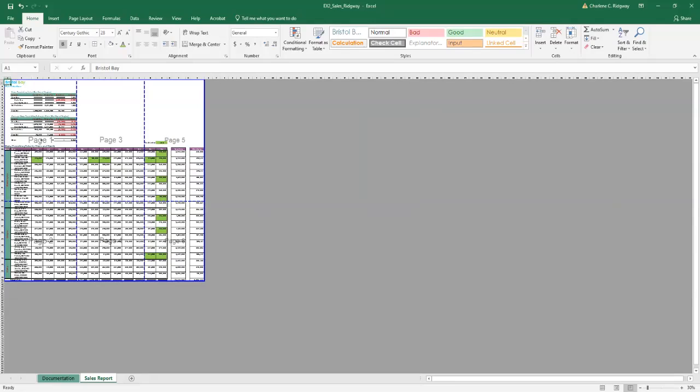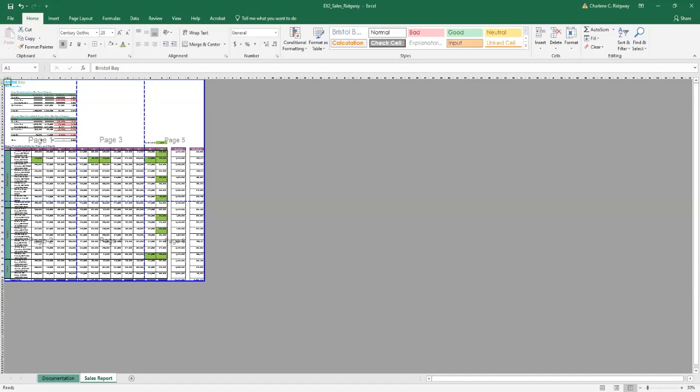By default, all cells in a worksheet containing text, formulas, or values are printed. If you want to print only part of the worksheet, you can set a print area, which is the region of the worksheet that is sent to the printer. Each worksheet has its own print area. Okay, now we're going to set the print area of the sales report worksheet.